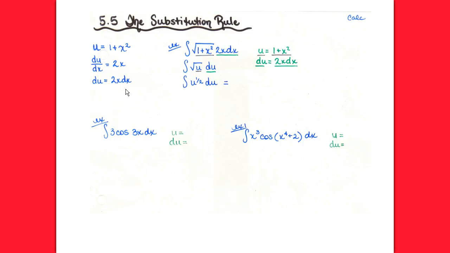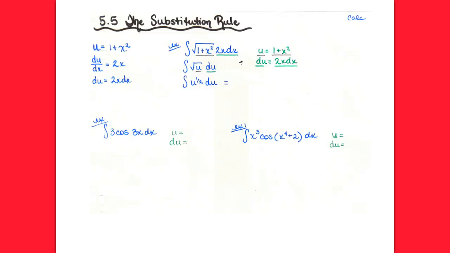All right, so we get to example number 1. And we've got the integration of the square root of 1 plus x squared times 2x dx. I have a problem. I do not have a rule for integrating a quantity under a radical. If this was just the square root of x, I'd be fine. But this is the square root of 1 plus x squared. I can't do that. I have another problem. I have the square root times 2x. I don't have a product rule for integration. So as this stands right now, I can't integrate it.